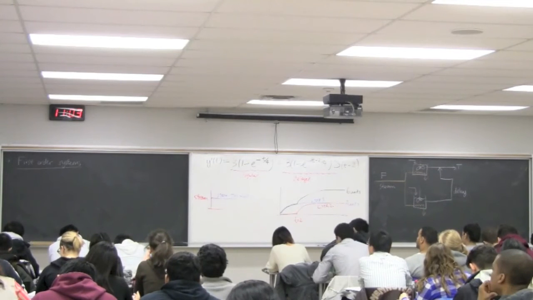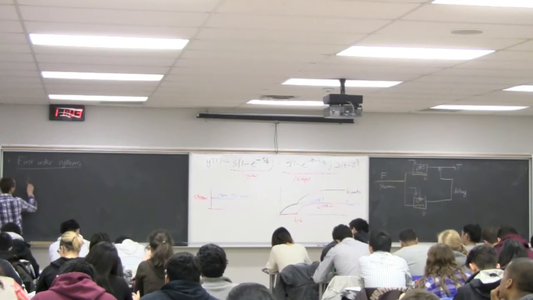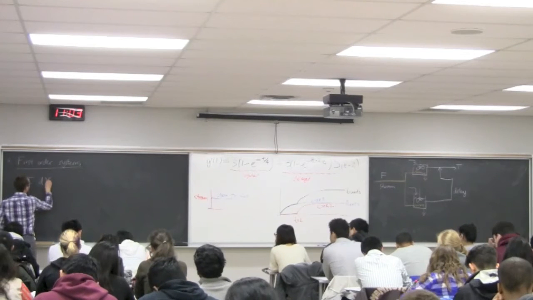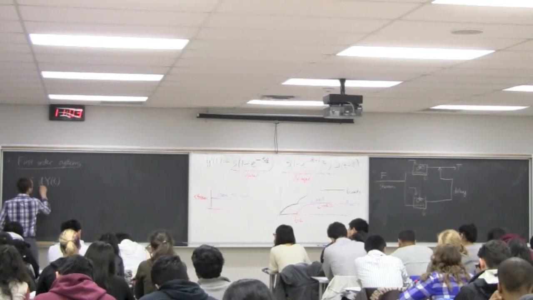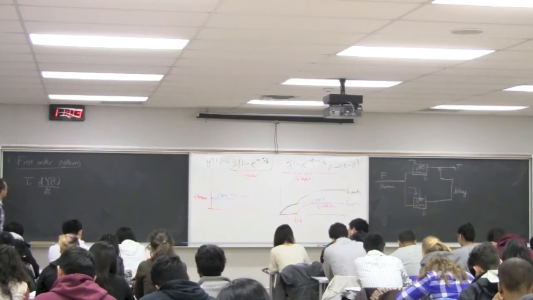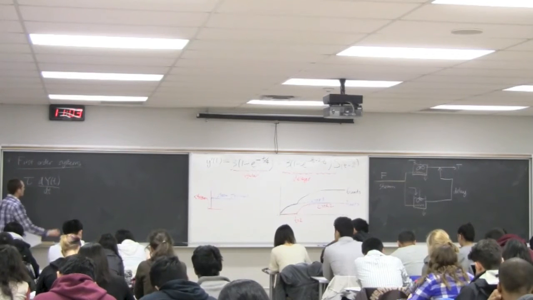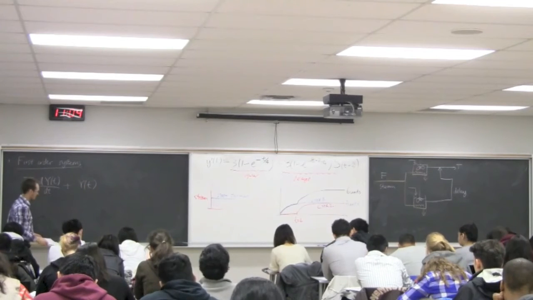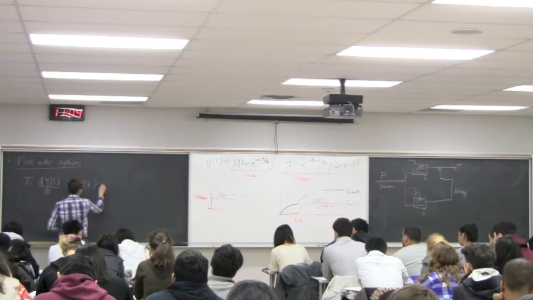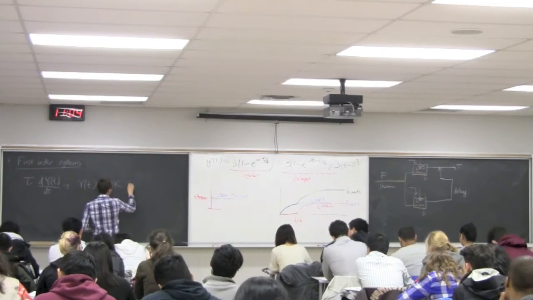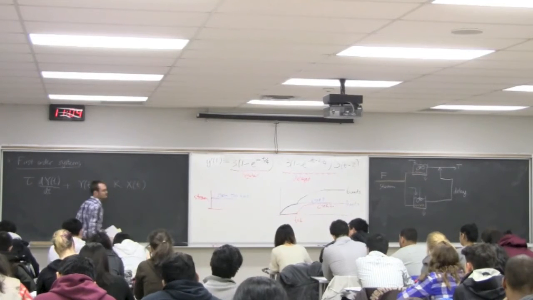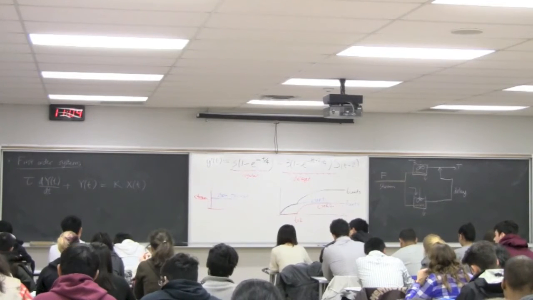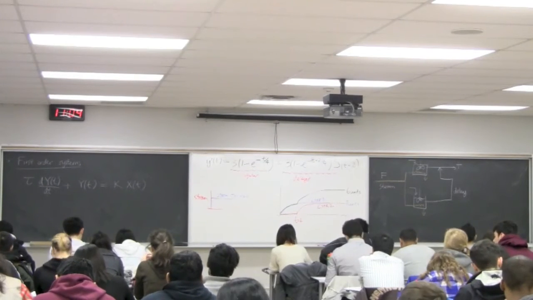And if you look back at your notes, one thing you'll find is you can always write the first-order system as follows. It's tau multiplied by dy dt. So y is my time varying output, plus that output in the time domain, plus a gain k multiplied by an input x of t. Every first order system we've considered has that form.